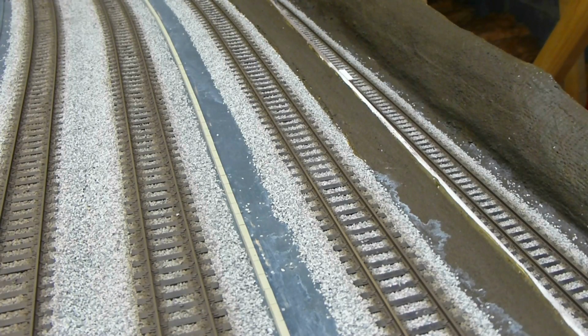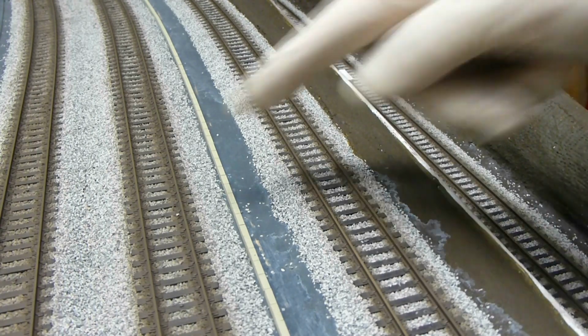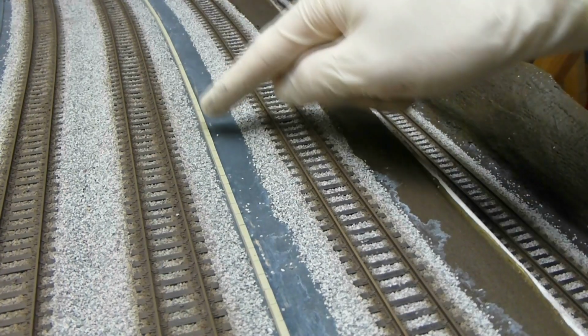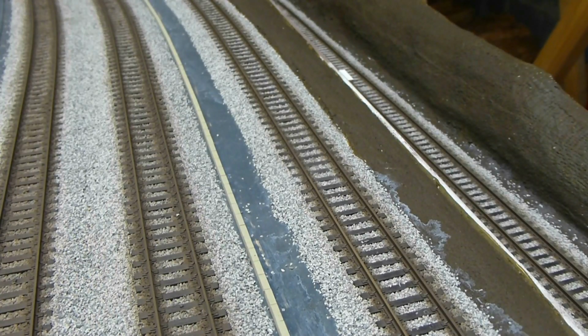You'll see here that I've weathered the side of the rails with the sleeper grime. But you'll notice on the left hand side there, it's a bit brownier in between and round about the edges of the sleepers. That's what I'm going to show you now, just to feather it in, dull the ballast down in amongst the tracks and the sleepers, and make it look a bit more realistic, okay, and heavily used. So I'll take you through that now.